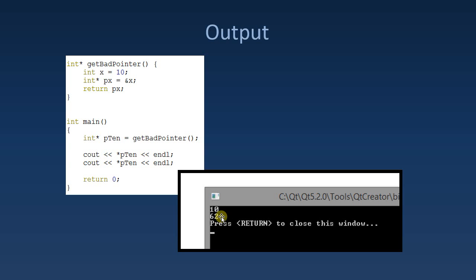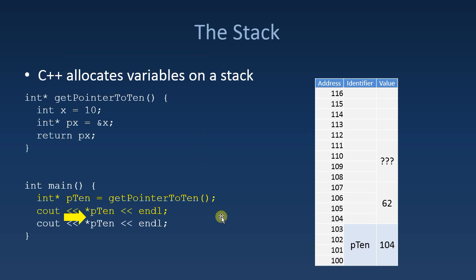Well, what's happened behind the scenes is I call that cout the first time, and it goes and looks at what's currently in memory there. So it takes the address, goes off, finds the 10, and prints it out. But as part of running its code, it has to use some memory. And so it thinks that this space on the stack is now up for grabs because it was popped off when we left this function.